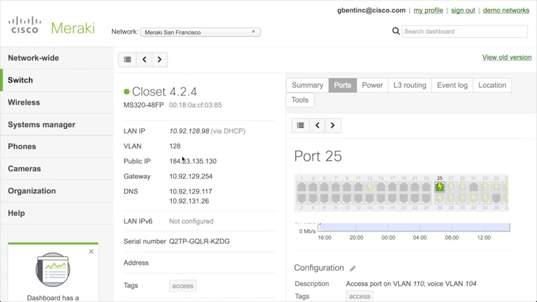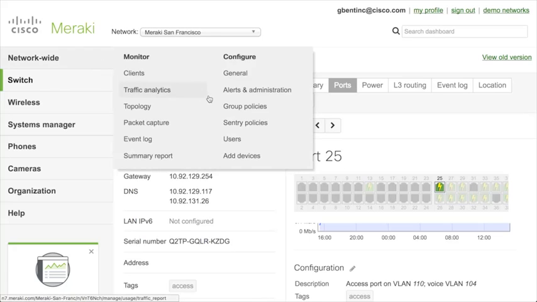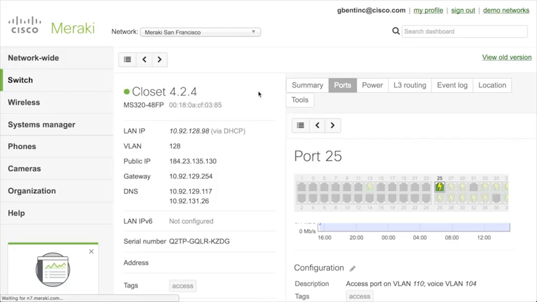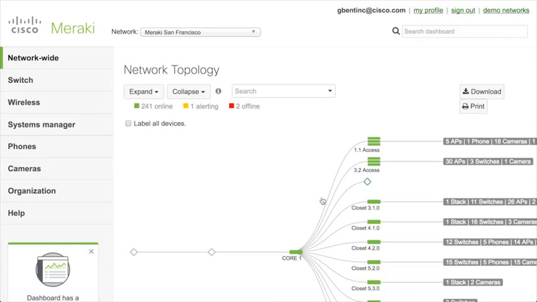Another great example is if I go in here and I look at some of the things such as our topology. Now, unfortunately, this might not render particularly well inside my small resolution that I'm recording this particular demo at.